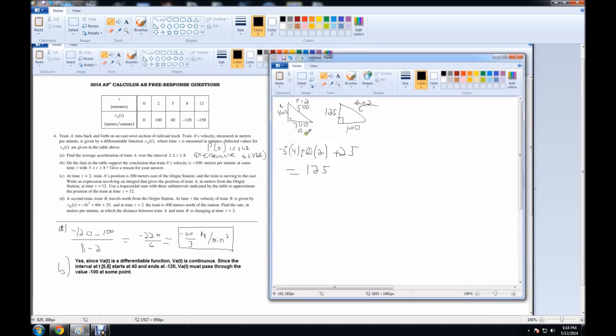If we call this side A, train A, train B, let's put A, B. We have the equation A squared plus B squared is equal to C squared. Now, when we take the derivative, we get 2A dA/dt plus 2B dB/dt is equal to 2C dC/dt. Since we have 2s everywhere, we can actually cancel that.